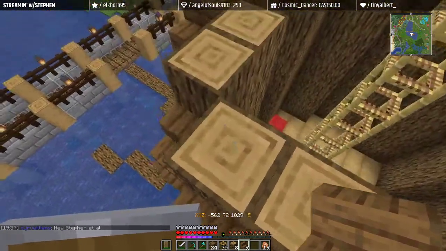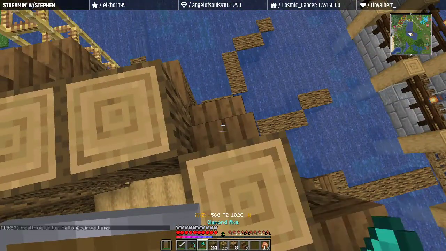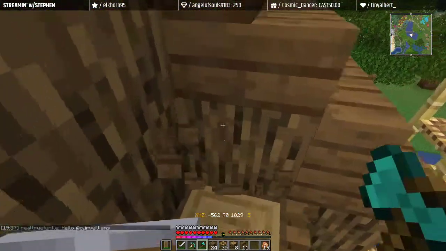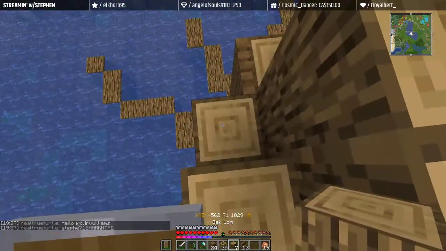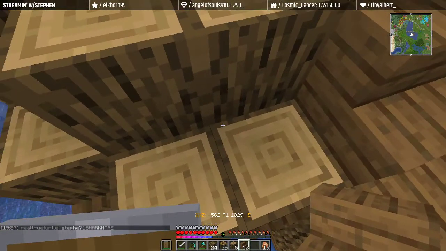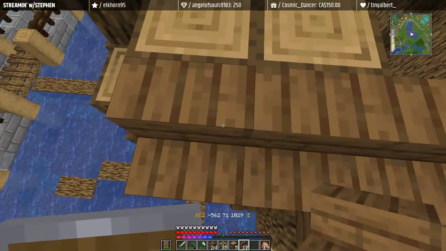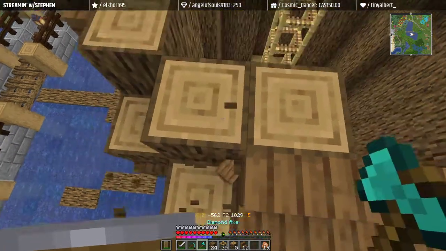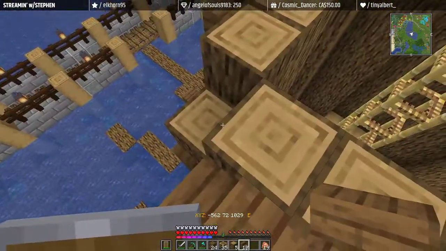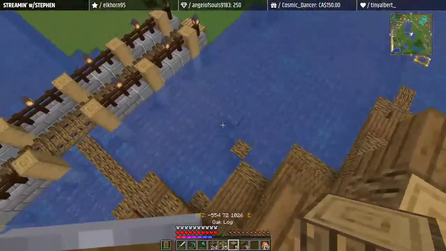Good, we got a good start here. I like this. Let's make some happy. That's not right. That is, in fact, wrong. There we go. And then there. All right, let's go see what that looks like before we commit to it fully.